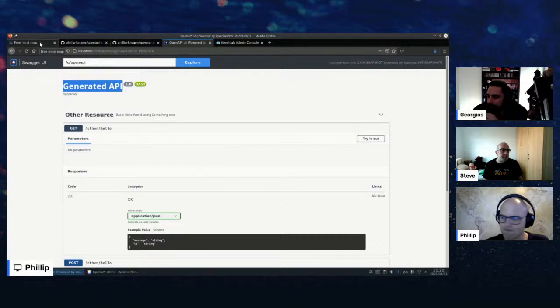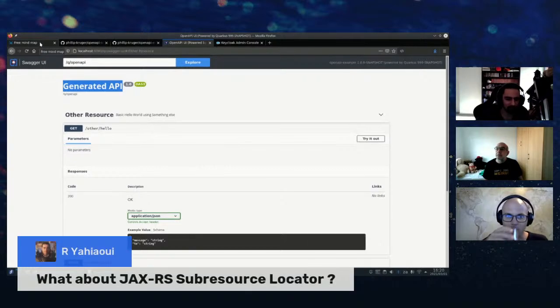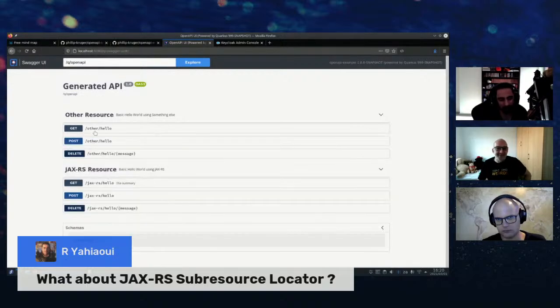Before you do that, we have a question. Yep. And the question says, are JAX-RS sub-resource locators supported with OpenAPI? I don't know. I haven't used them that much.